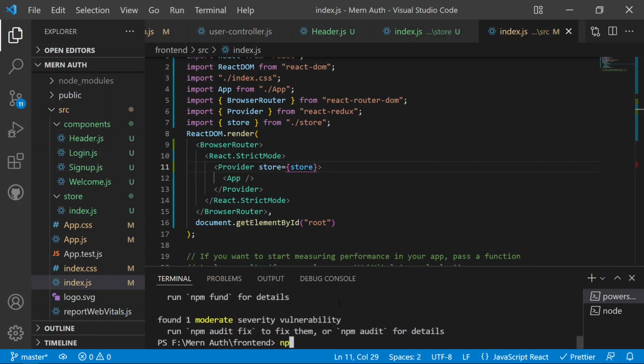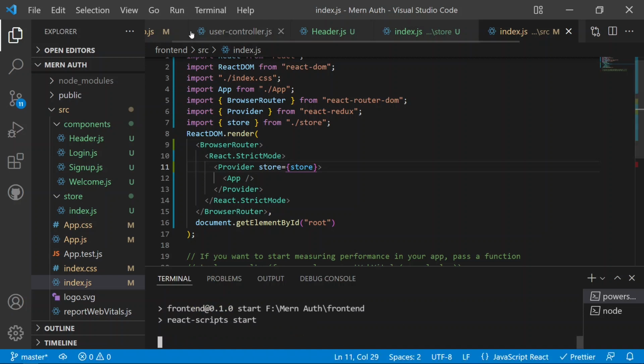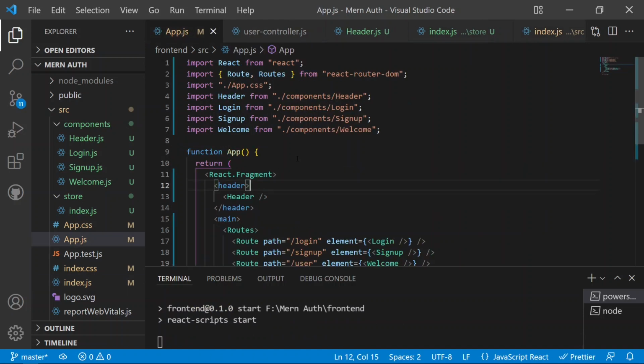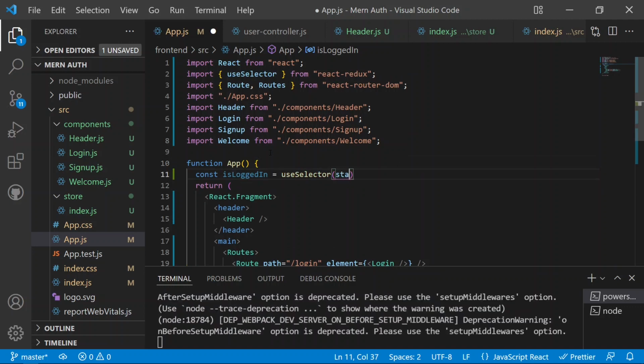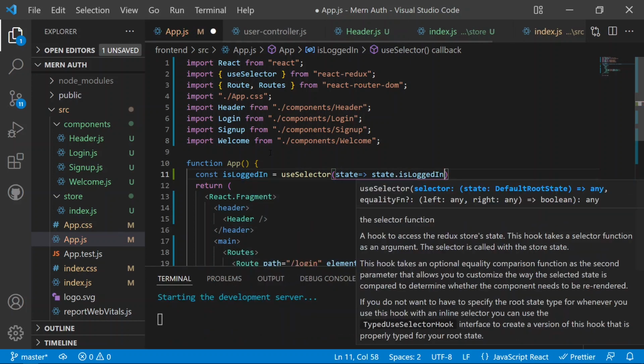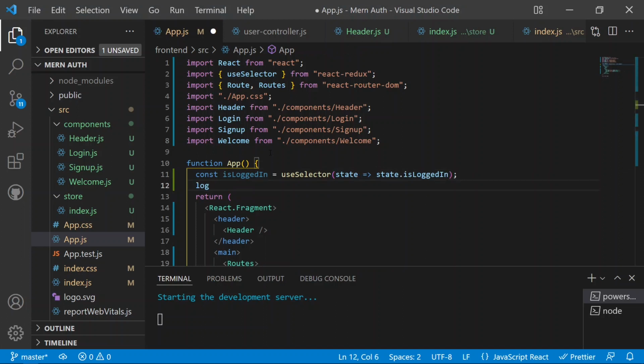So if I will now just save, and click on npm start, and start the server again, then we need to move on to the App.js also, and then we can get the store from the useSelector hook. So we can get the state of isLoggedIn in the Redux from the useSelector, which will then allow us to grab the state. So we can use the useSelector, and it will contain the state as the parameter, and then we can grab the state.isLoggedIn property. So we are now getting the access of the isLoggedIn property from there. And if I will now console.log the isLoggedIn to check if the state is there or not.